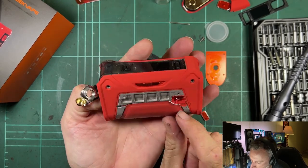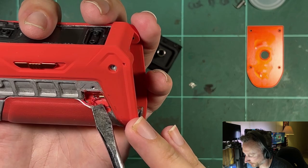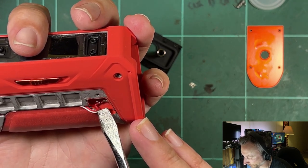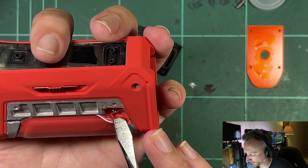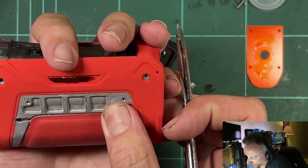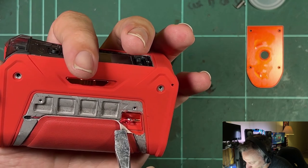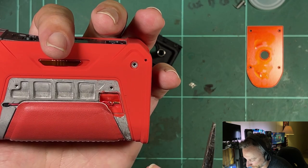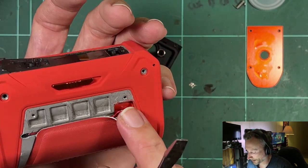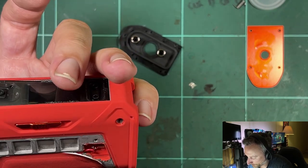Looking closely here: when they soldered this wire it was a little bit too long and it's got a really tight bend on it — you can tell it's had a big bend where it flattens out. The adhesive grip part has gone over the top and squashed it. The wires inside are very skinny and if they break at that tight angle your mod won't be usable — it'll just give a battery error. Worth checking if you get a battery error; you could desolder and cut it to a better length so it goes straight into the pin.